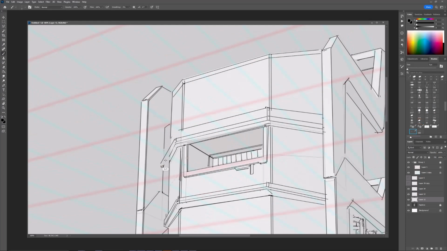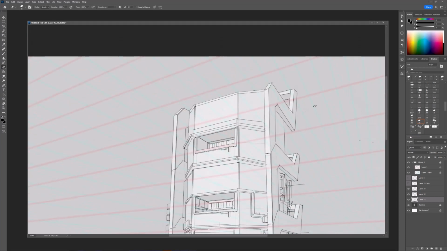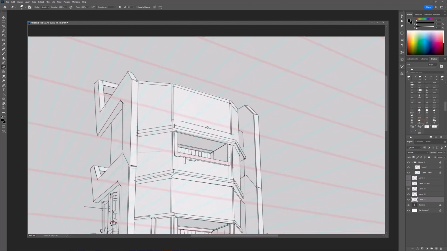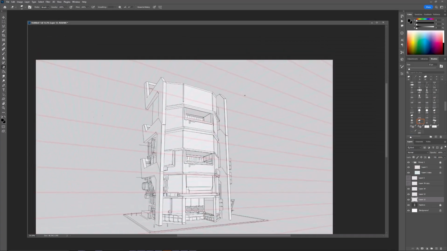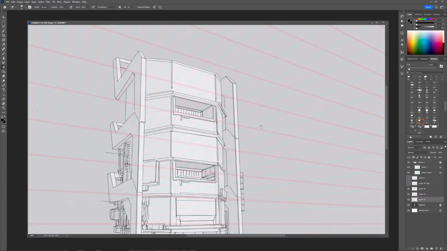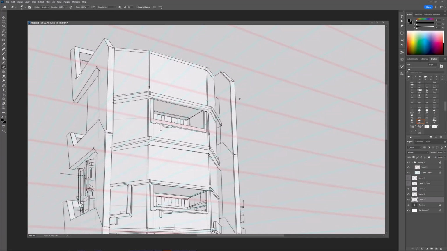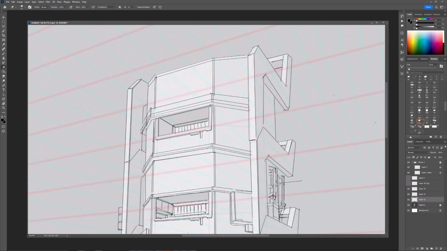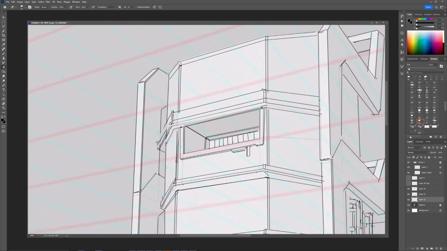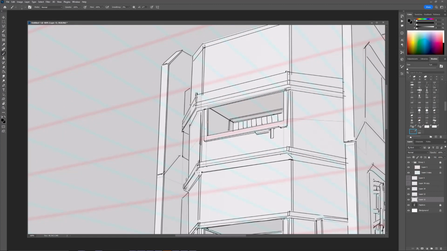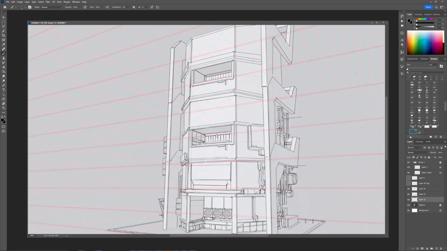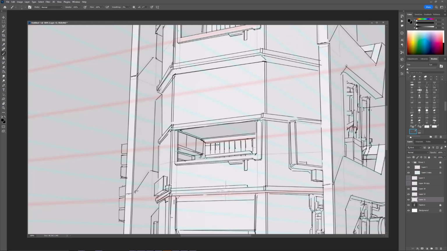Make sure that they're aligning in perspective correctly. I'm going to go ahead and add in more cut lines.